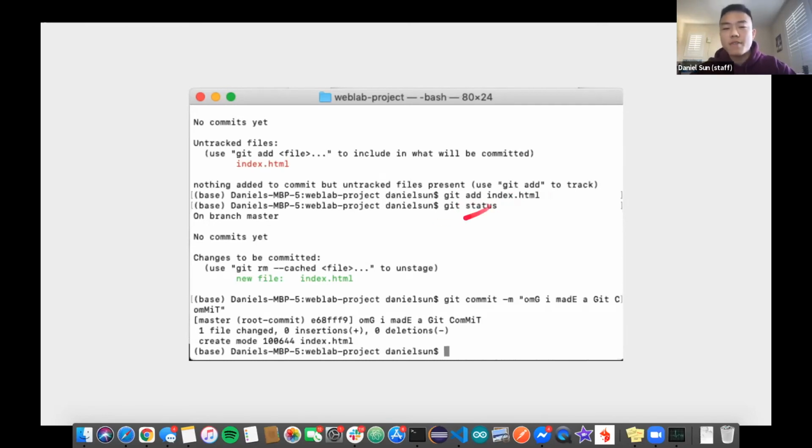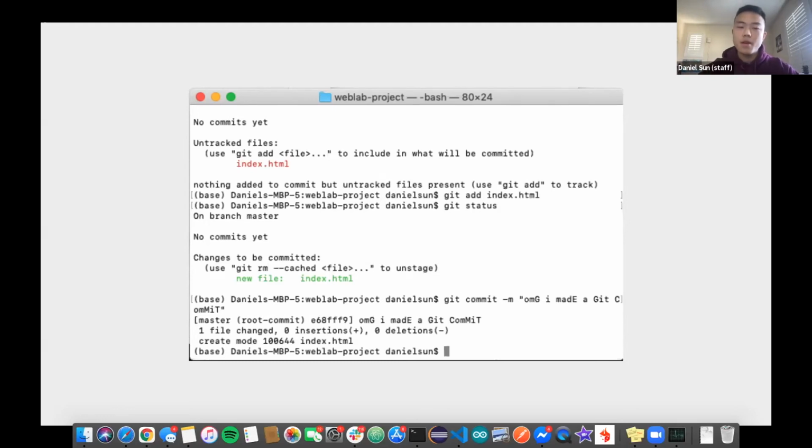And then after we do that, if we check our status, we'll see that, hey, we're tracking this change now, but we need to commit it, right? So the next step after we git add is we do a git commit. So that's git commit -m and then a commit message. Your commit message is basically a short tag, a short label that describes what you did in this commit, in this set of changes.